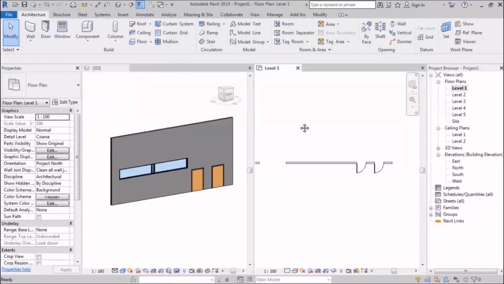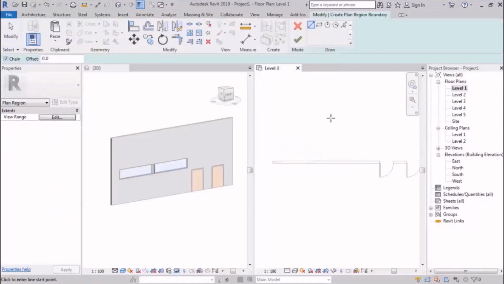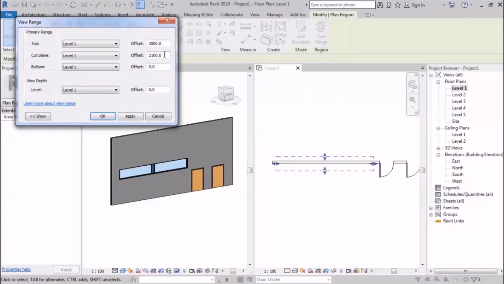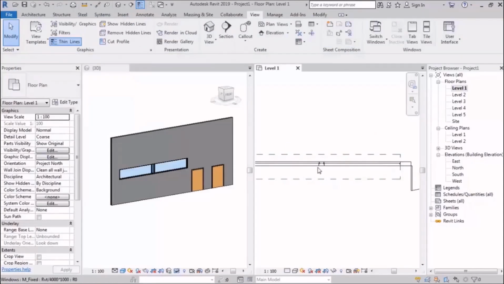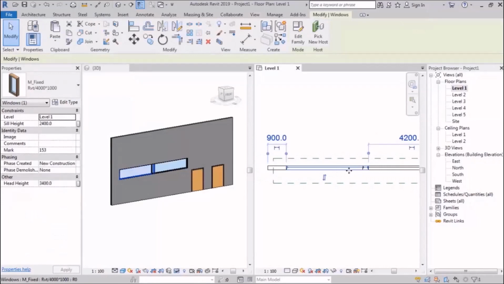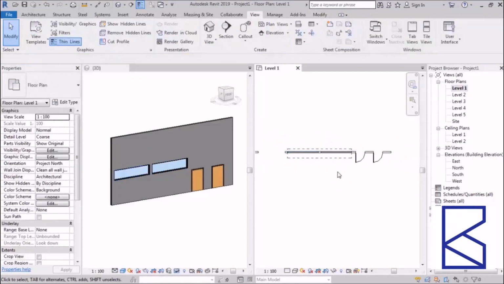So what should we do? We enter a reasonable view range that works with all the objects of the project, and then we go to plan views, and then plan region, and after that a specific region that the windows are in. Then change the view range to 2.50 and that's it. You also find out that these are into each other in here and you can fix it.